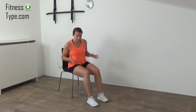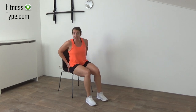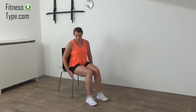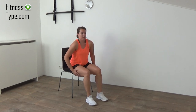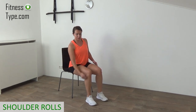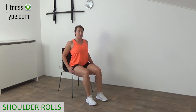We're going to do this chair workout. It's a seated one, so make sure your butt is on the chair. Sit straight up — you can use your back rest but it's not necessary. Sit up on the edge of your chair, straight up. Just roll your shoulders. Make sure your belly button is in, your back is straight, knees are at a 90-degree angle, and feet are on the floor. Circle your shoulders up to the back.